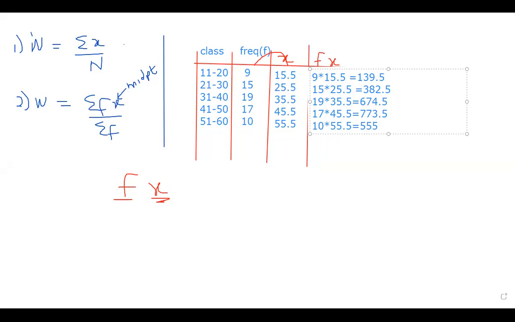Okay. So after that, we are going to sum the fx, because we need summation fx. So we are going to sum all the fx we calculated. So do that for me. Let me have the total for the sum of fx. So sum of fx will be equal to, yes, Bernard has already given me the answer, 2525. Can we get a confirmation if it's correct?